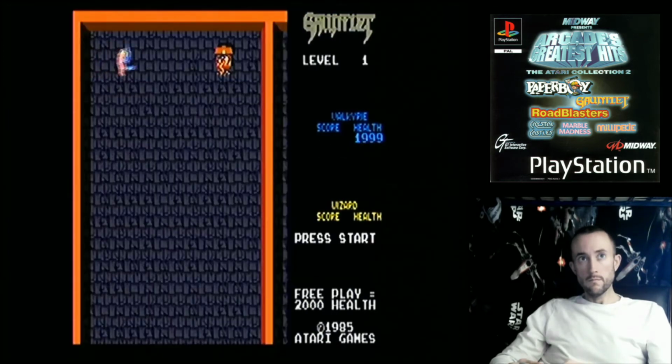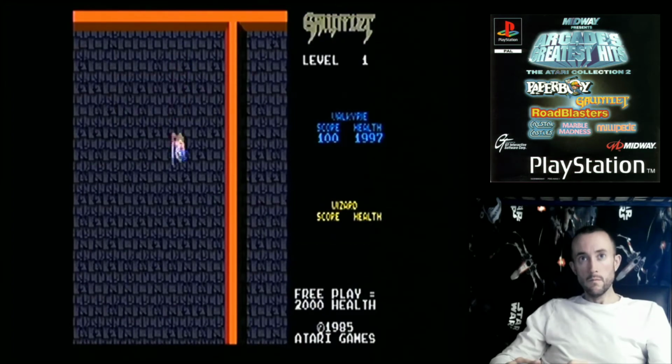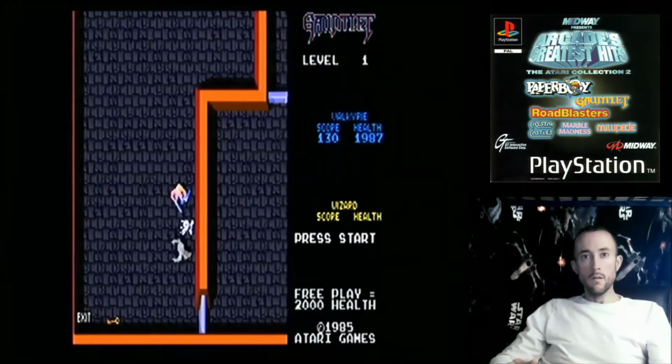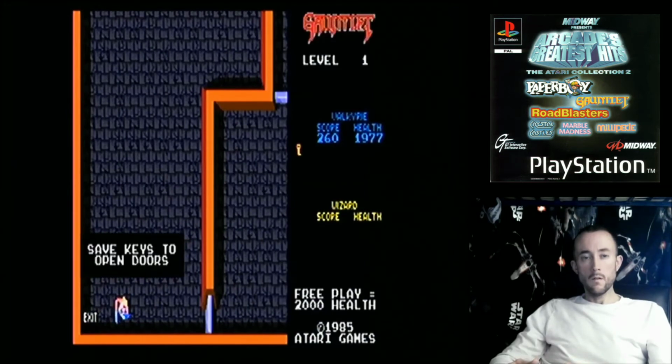Welcome. Treasure, 100 points. Say keys to open doors.